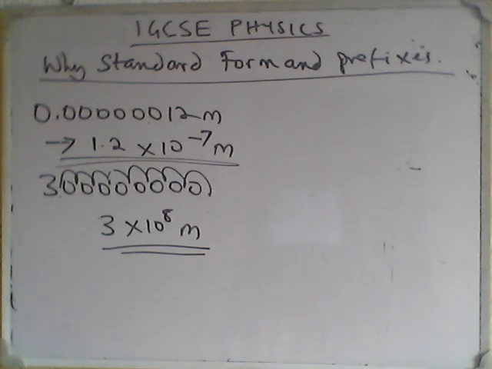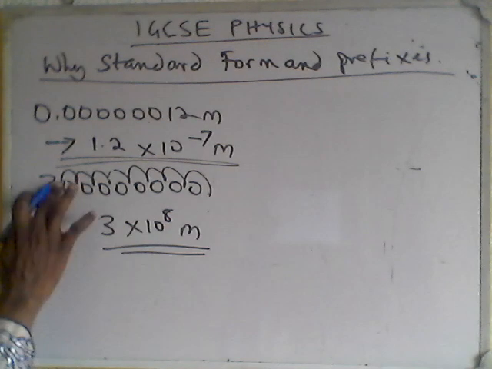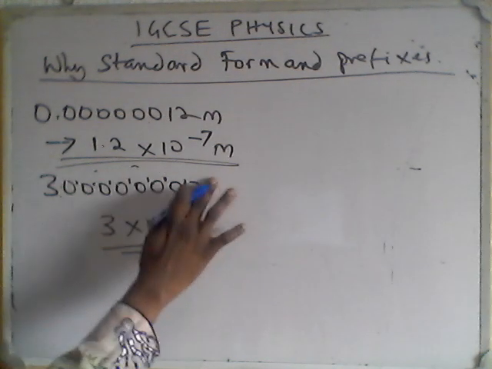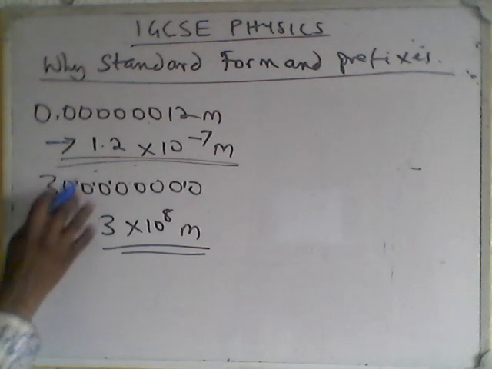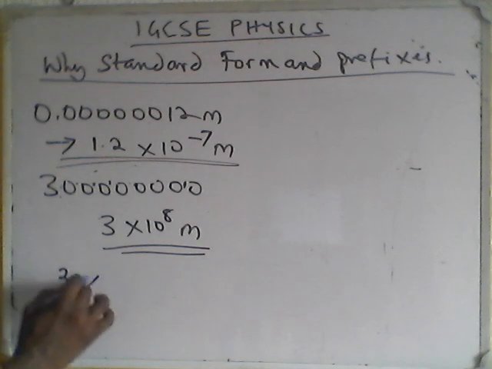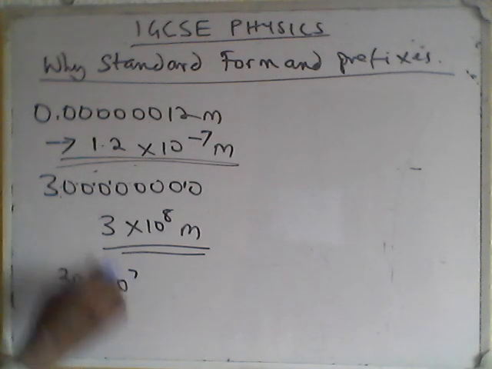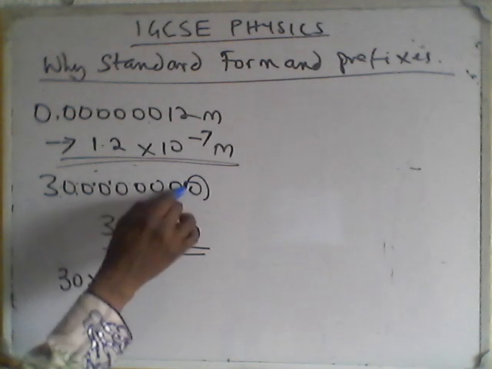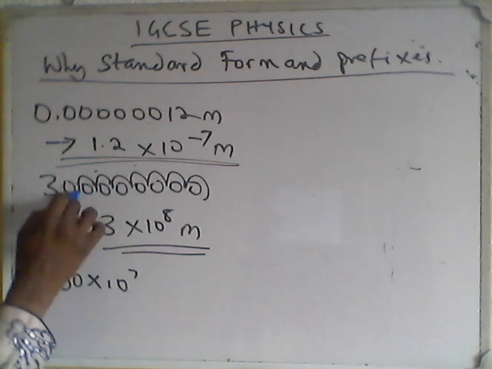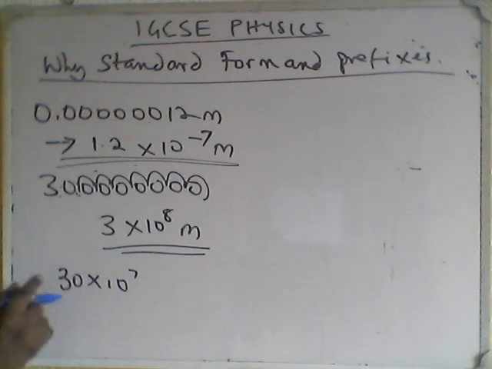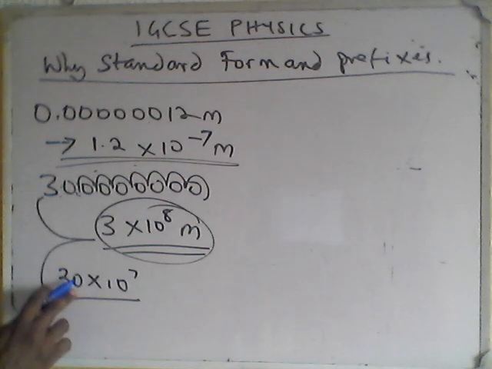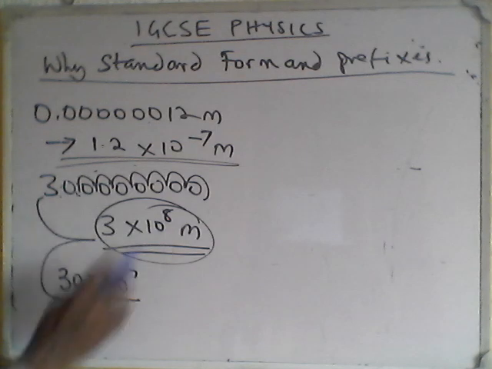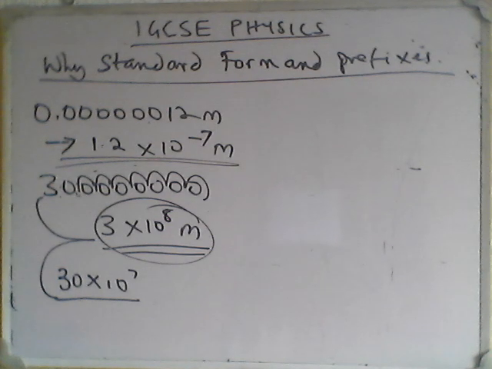So it depends. If I say I want to make it 30, which is not ideal, but I just want to show you how flexible this thing can be. If I want to make it 30, I can say 30 times 10 to the power 7. Why? Because I stopped here. So if I come here, I say 1, 2, 3, 4, 5, 6, 7. I stopped here. That's why I have 7. This is also correct. This and this and this are the same thing. But this is the standard way of writing it. I don't need this 0 to be here. So I move it one more step to get my 8.